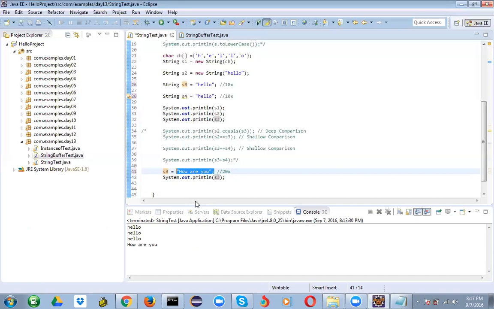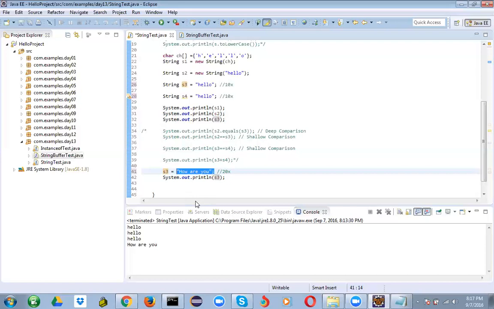You are concerned with the value which I am giving. So I'm having an object with a value, and I want to change my object value. Then the new value comes into the picture, and so it assigns a new memory location. Exactly.